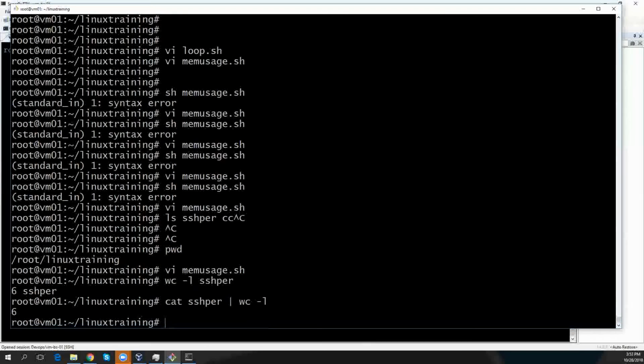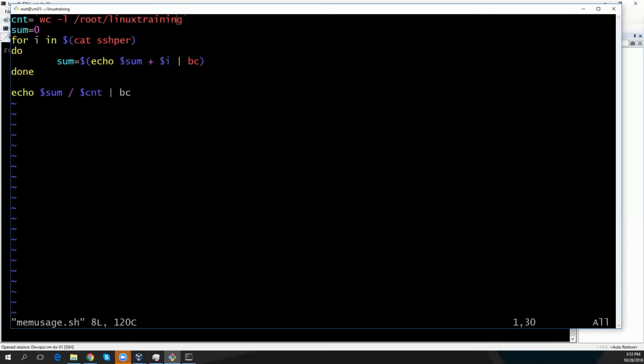I just rearranged the command. We use cat SSH top, pipe wc -l. Now we'll try.